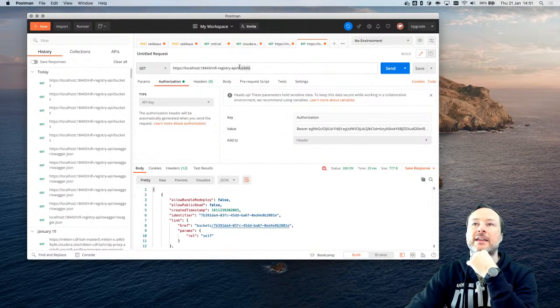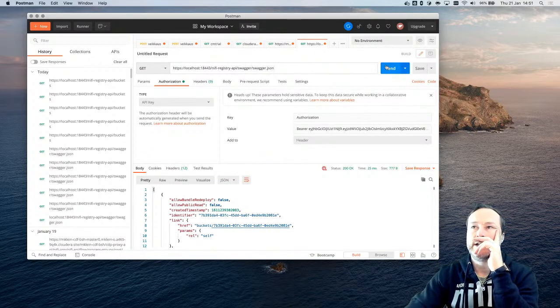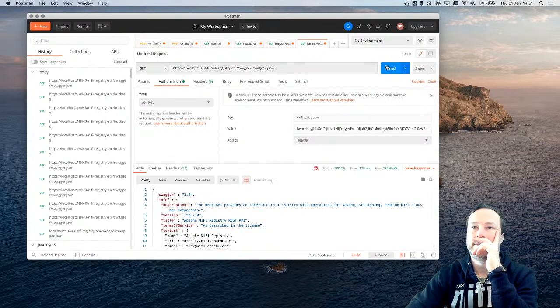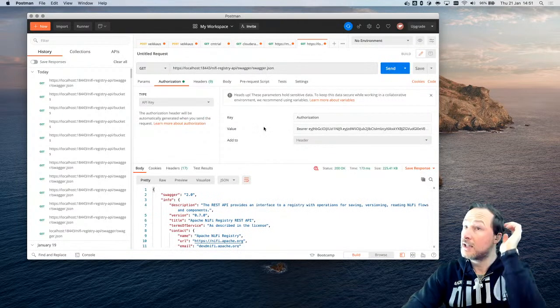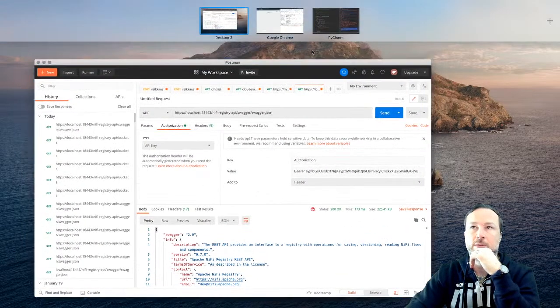Now let us try that with the Swagger call. Fingers crossed. So it does work if you provide the authorization bearer token, if there is one. Interesting that that is not working when we call it in here.